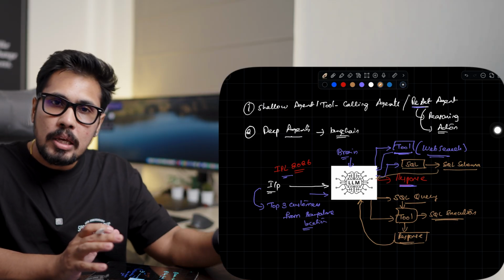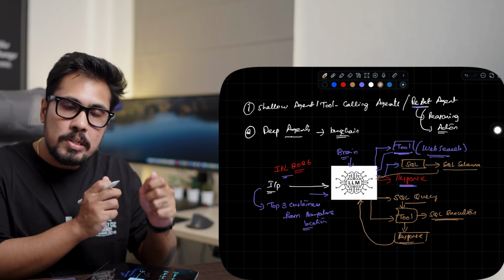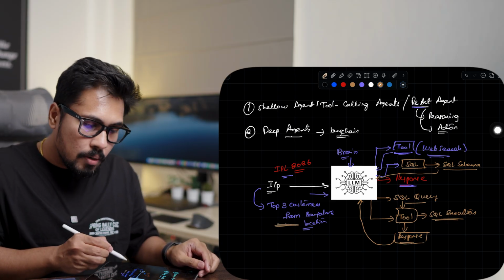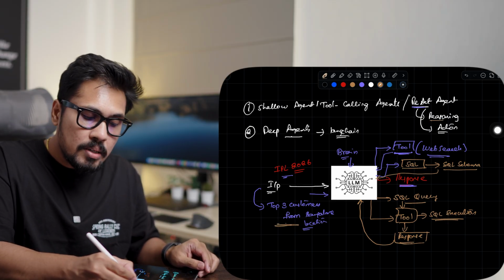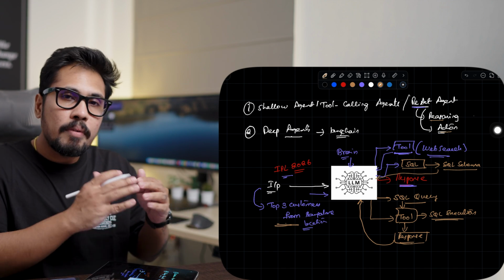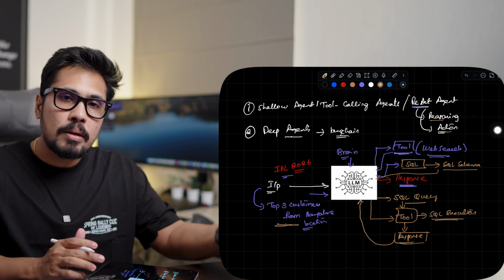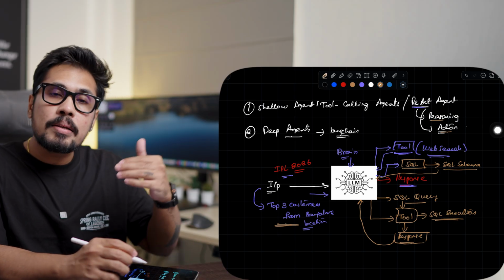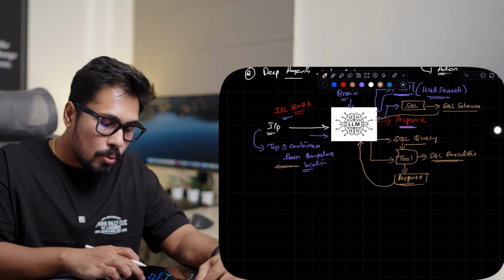Okay, now I got the schema. Now what shall I do? Is this schema sufficient in order to provide this particular response? So now it is reasoning, it is acting. Whenever someone is trying to run a particular query, first it is reasoning, it is acting, and then it is observing. It is not just going straightforward.